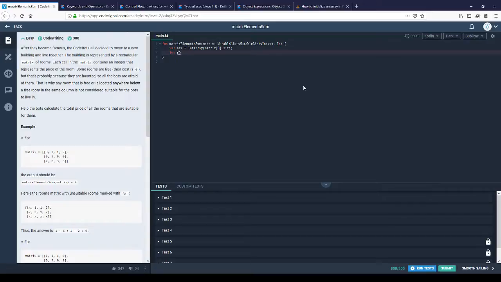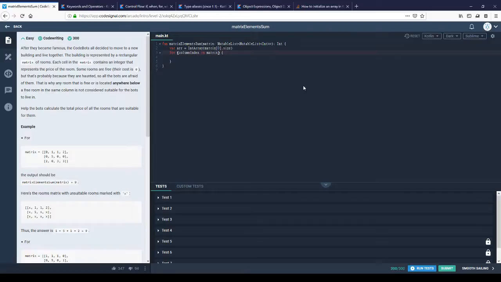Let's iterate through row, column first, index and n, matrix, and do we use this int?